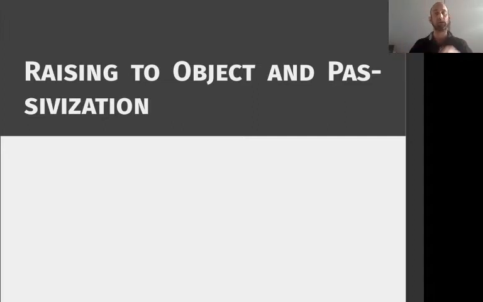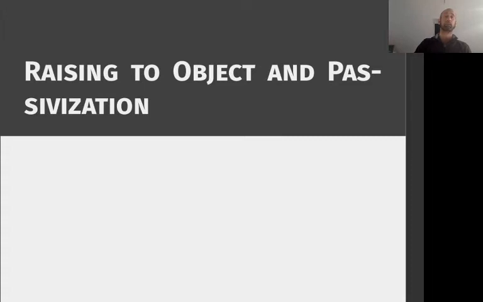So this is all up until we're turning to the thoughts about the architecture of the system. This is all an example of how the system works. Once we finish with this example by finishing with raising to object and passivization, we're going to be in a position where I can tell you what I think about what minimalism as a theory actually looks like. So people talk a lot about interfaces and about grammatical architectures, and we're going to be in a position to discuss that a bit once we finish with raising to object and passivization.